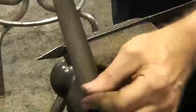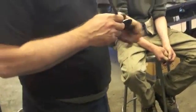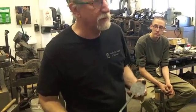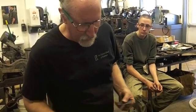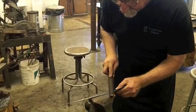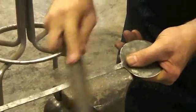Ideally, and I do mean ideally, you should make one of these spoons complete, the forging and finishing, in about an hour. You can figure ideally 20 minutes to make the forging, 40 minutes to do filing and the finished work on it. Now I'm going to get rid of some of this burr. I'm not doing it in a super controlled way.